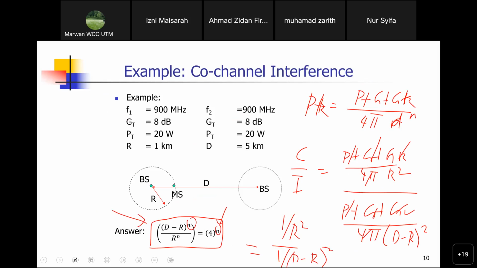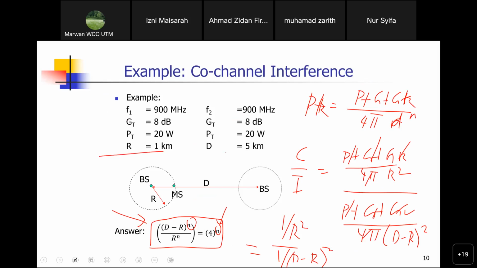So how does the received signal attenuate based on the distance? It depends on the path loss exponent. The bigger the path loss exponent, what does it mean? It means that it attenuates faster. You just move a little bit, and the signal drops by a significant amount, if your n is bigger.